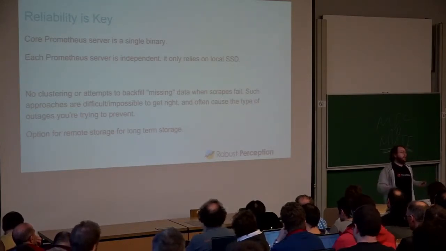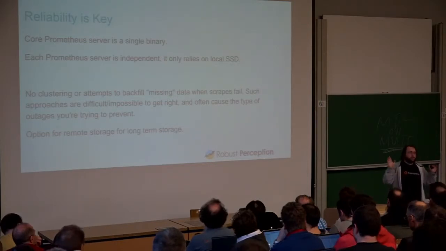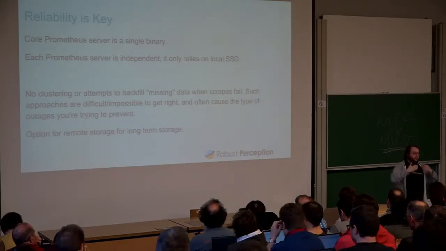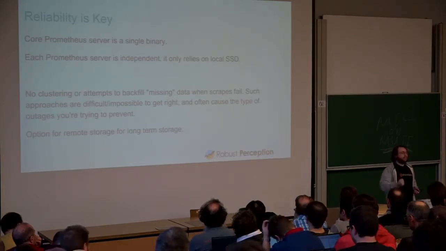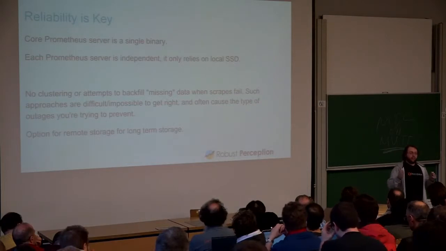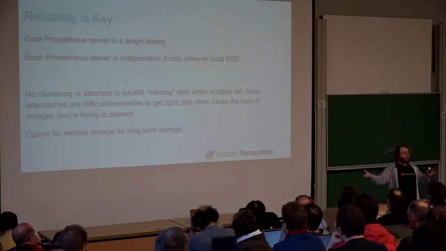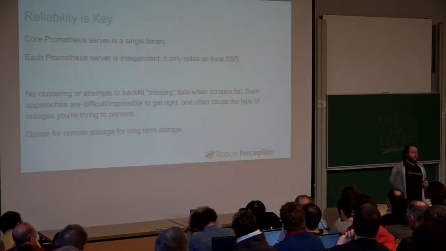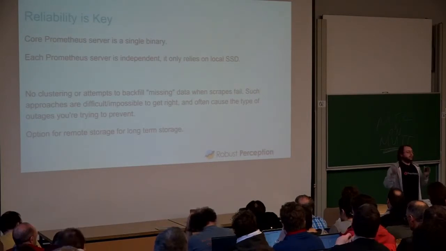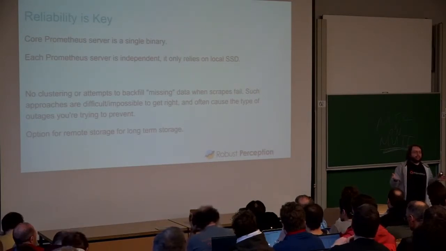You can pull the data. And let's say the straw is removed from the camel's back, and we start getting metrics again. And it's like, right, let's backfill. So suddenly we're going to double the load at least, getting all that old data back in, and we're going to take out one of the services again. So you just caused the outage that you're trying to stop.